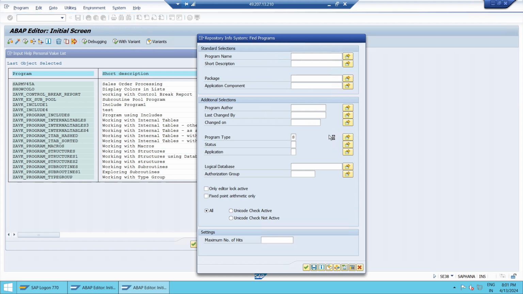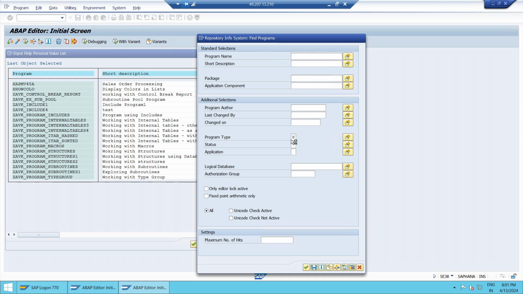All program type subroutine pools. Who created all these subroutine pools? SAP created all of them. Through the where used list you can find out into which program a subroutine is called.